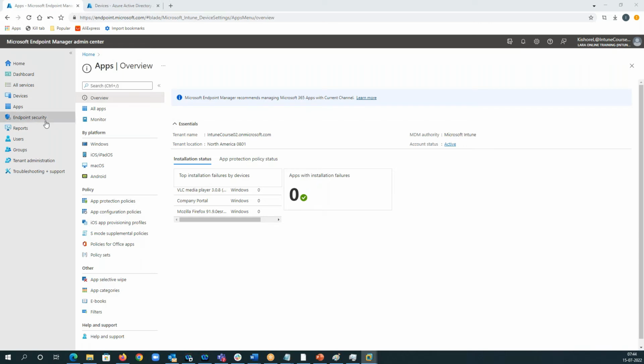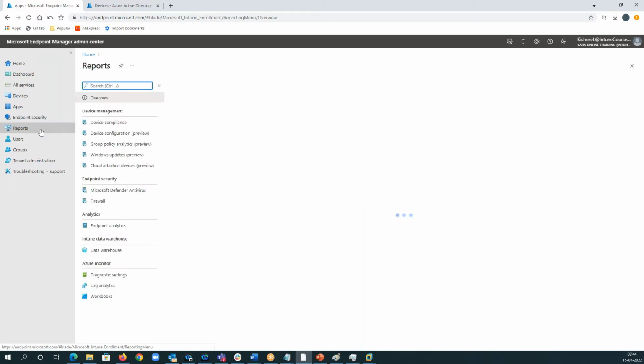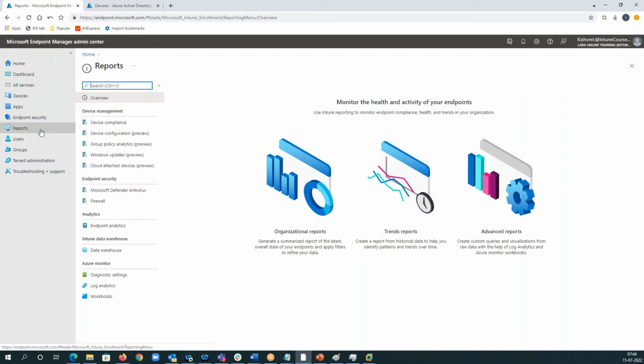Next. One of the things which I don't like in Intune as of now is it does not have very easy report management like we have in SCCM. I hope maybe in the next 2 to 3 years they will get it. Before, we did not even have this. One of the things is you will be able to connect to Power BI from here, and from there you can fetch the reports. I'm going to show you how to do a Power BI integration and all those things.